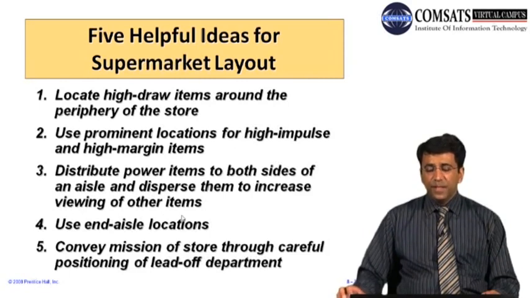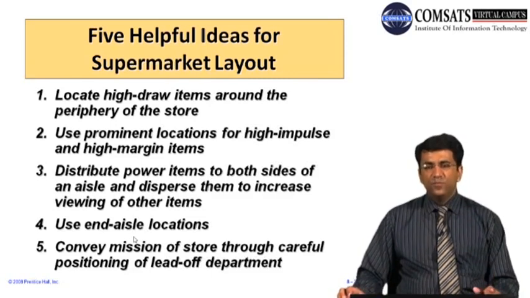Then distribute power items to both sides of an aisle and disperse them to increase viewing of other items. Now again, the power items are the items which can be very important for your organization with respect to the profit margin or with respect to any other reason. These items are generally placed on both sides of the different shelves, so that by movement on either side, the customer may have eye contact on these particular items.